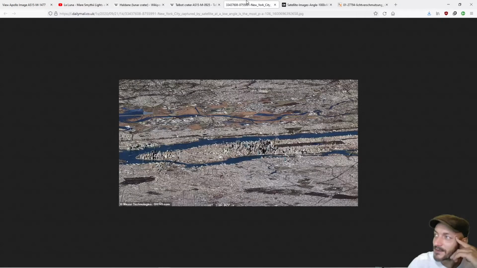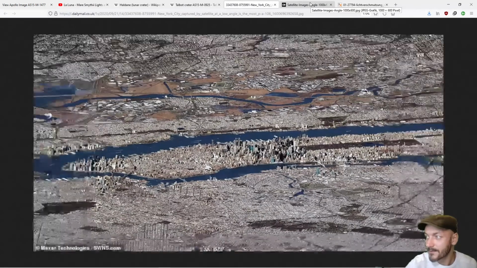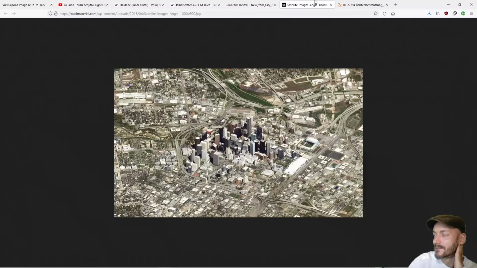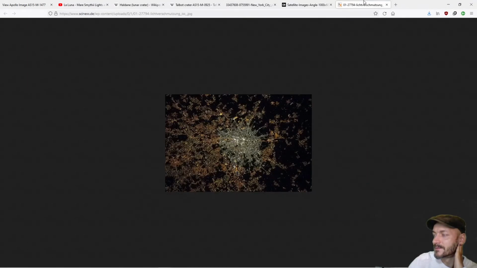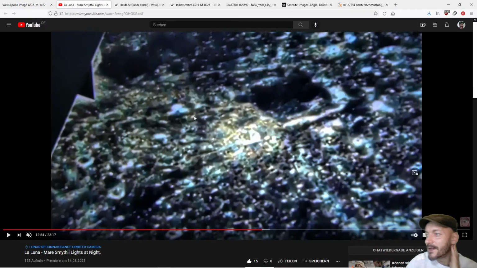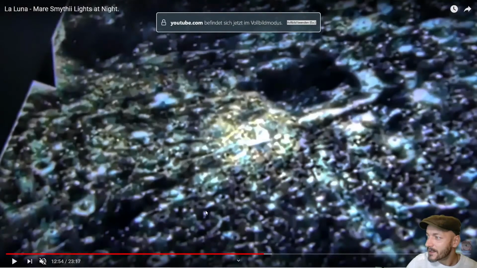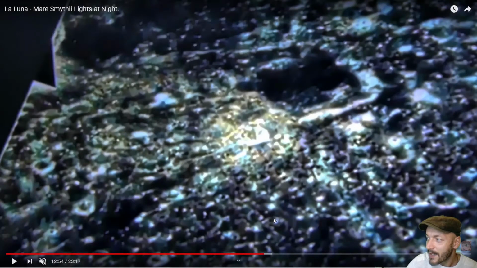New York, Manhattan. Chicago. Oh, this is my hometown. Berlin. Yeah, and now here we are again. Look at the single buildings. 1, 2, 3, 4, everywhere, standing on the whole ground. We have lower sections with structures that are not that tall. And here, my friends, this is the dome.